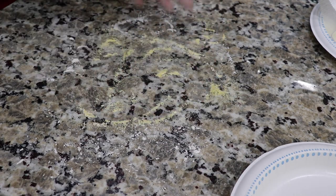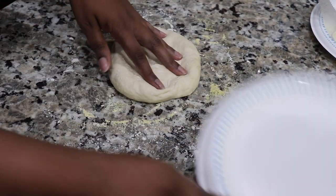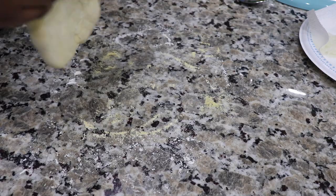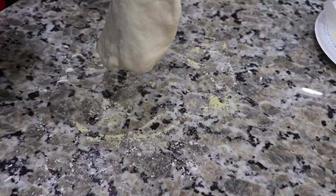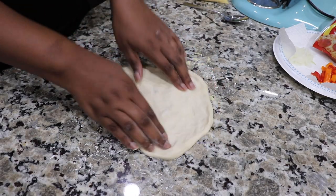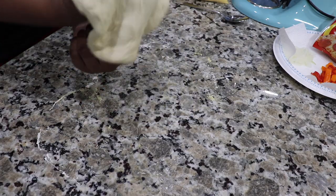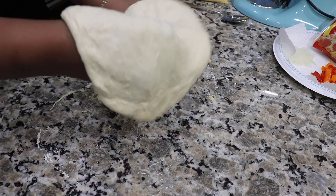Cornmeal. I like that. You don't have to use cornmeal, but I put it there just to help keep the dough from sticking to the surface. I just like a little bit of cornmeal on the bottom of my dough. I do not use a rolling pin to roll my dough out, so I just use my hands. The dough is so soft and pliable that I'm able to use my fists to stretch it. So I just use my fists and I rotate the dough.